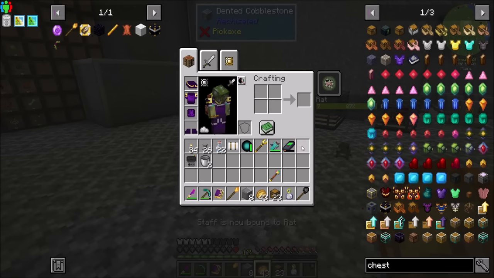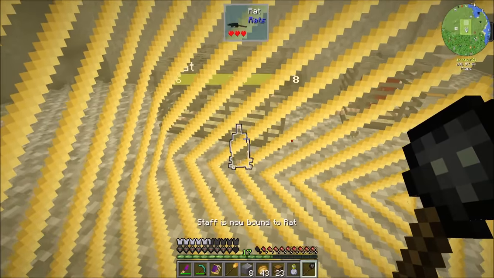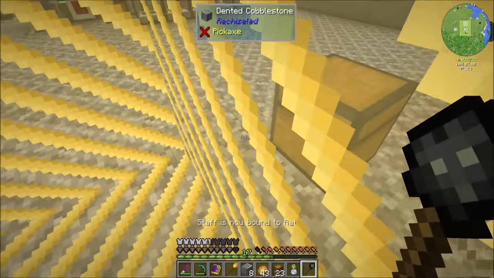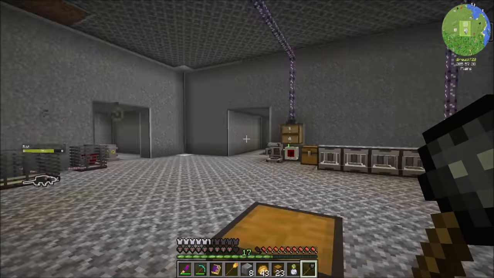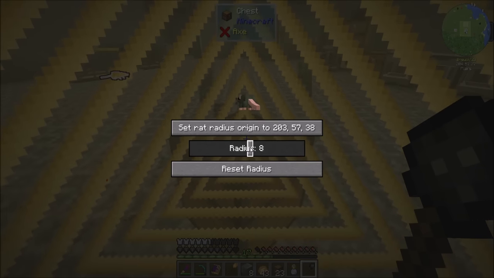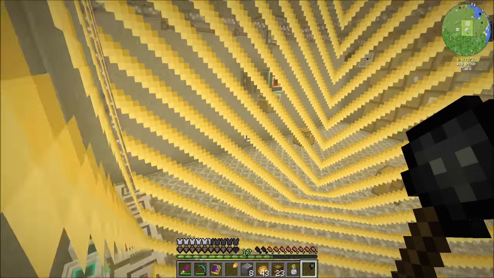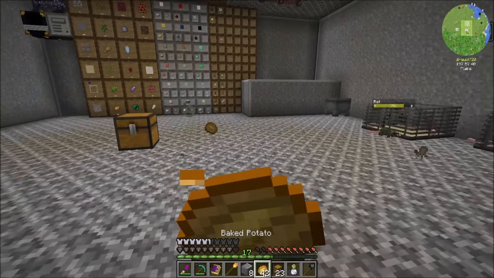Now, if I wanted to, I will hopefully be able to... Oh my goodness, look at you. Well, that's not the right button. Staff is now bound to rat. Oh my goodness, what is up with this? There we go. Also, that is really hard to see. I get it, but it is tricky. Okay, that's the thing. All right, so now he should pick up anything inside that radius.